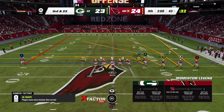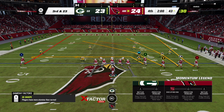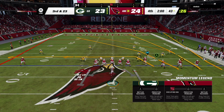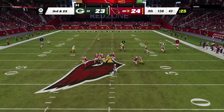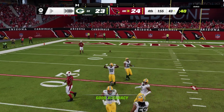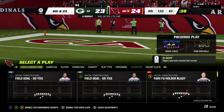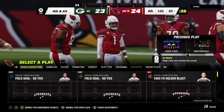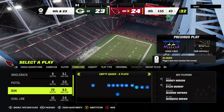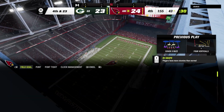This is a big 3rd down, and you'd have to think we'd see a timeout right away if they can't stop him here. Murray now to throw. And that is incomplete. How about this defense? They came up with a couple big plays in this sequence, and none better than the one right there, forcing the incompletion and bringing up 4th down.